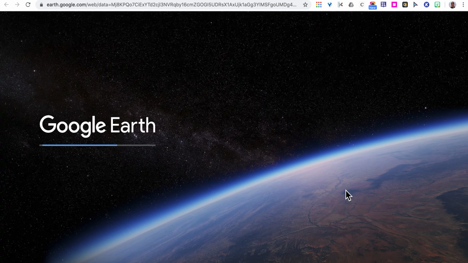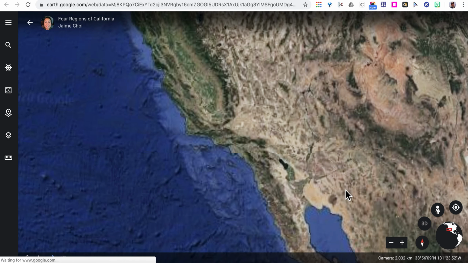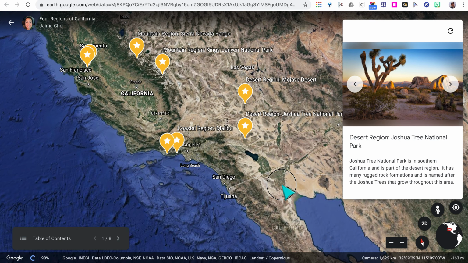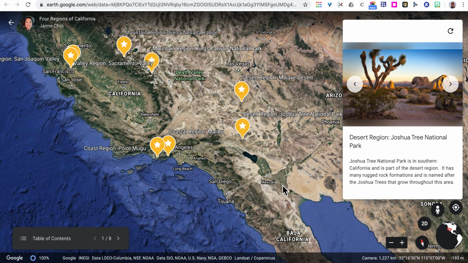Now, one of the issues that we did have was that when the students went to take the tour, the students were supposed to take the tour on their own and fill out a shared quick write. LAUSD's domain does not allow for Google Earth to be used.